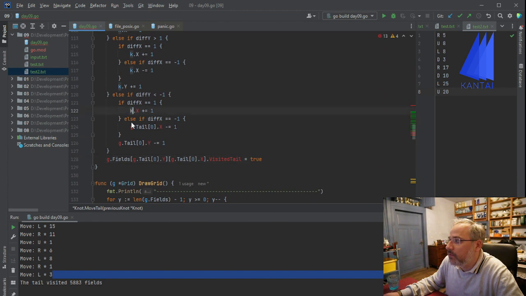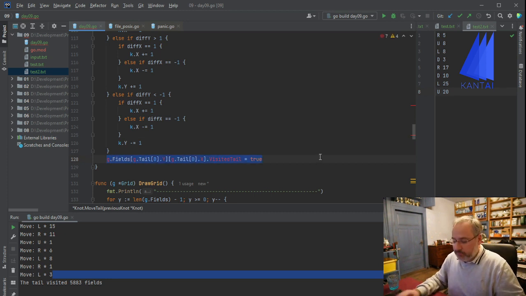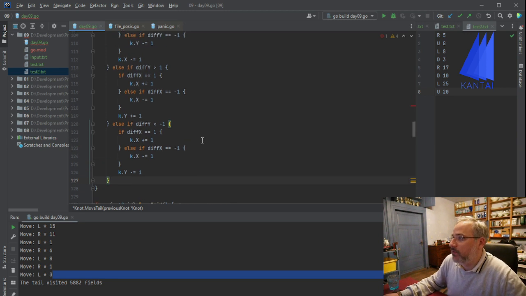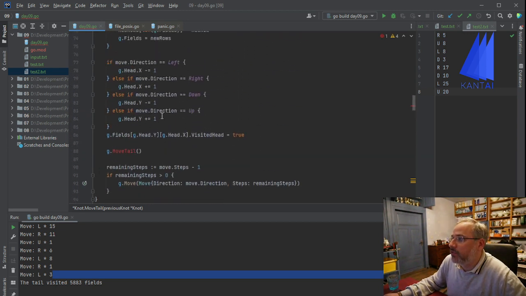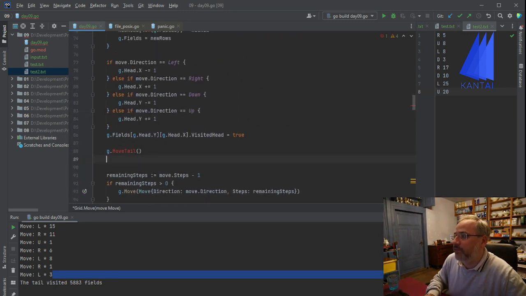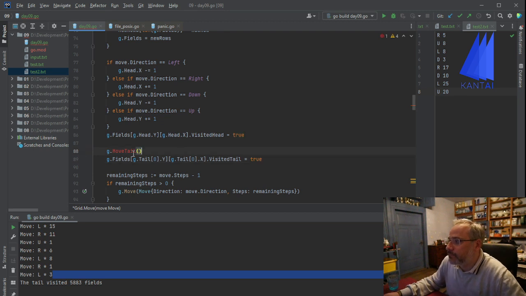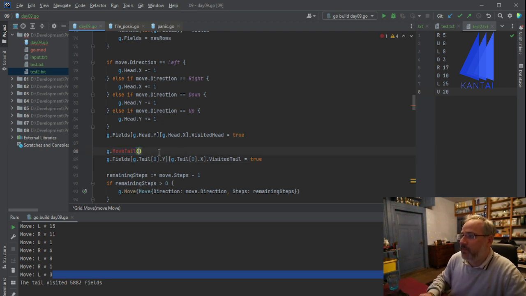So the only problem is that in the end we need to access the field, but this is something that we can move out to the place where we actually call move tail, and this is here. So, and this is then basically where we say move tail, and we give it the head as the previous.